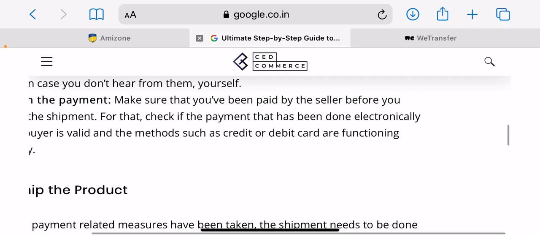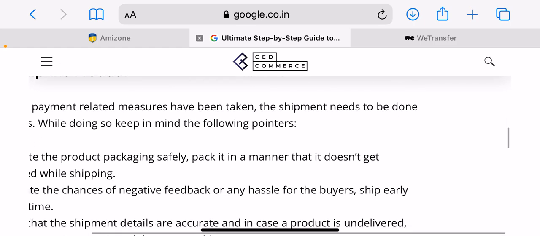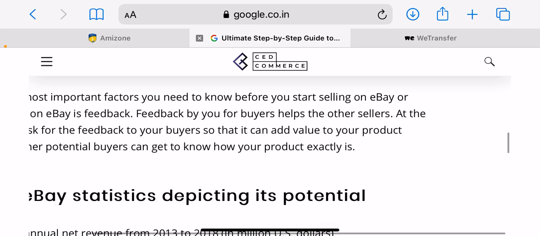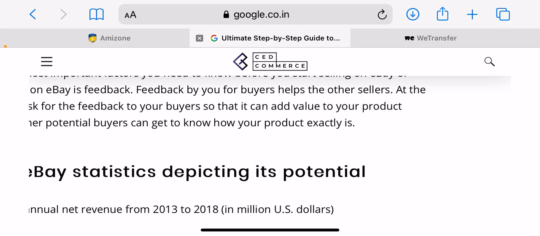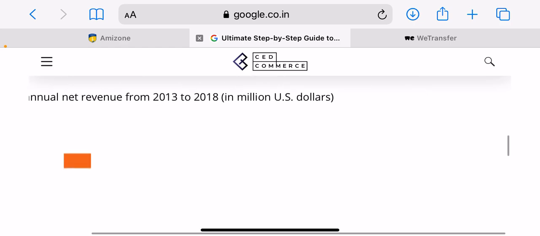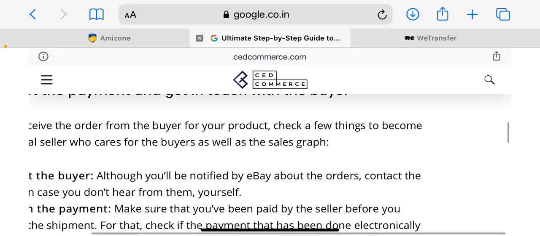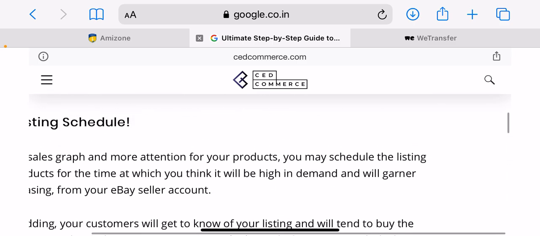Its headquarters is in San Jose, California. It's a multinational e-commerce giant that facilitates C2C and B2C sales. Coming to the most important part, let us see how a seller can start selling on eBay.